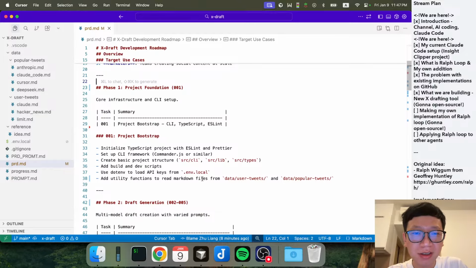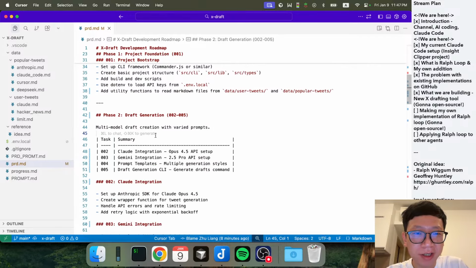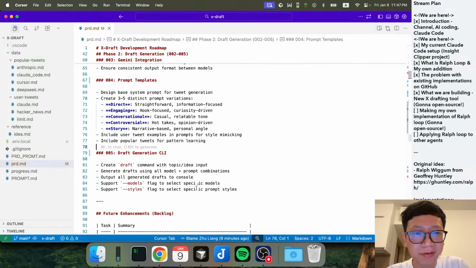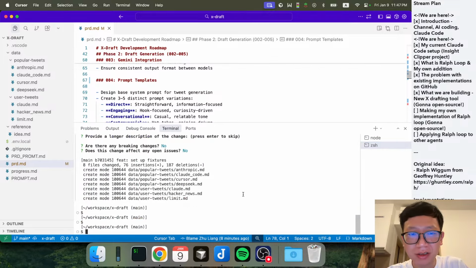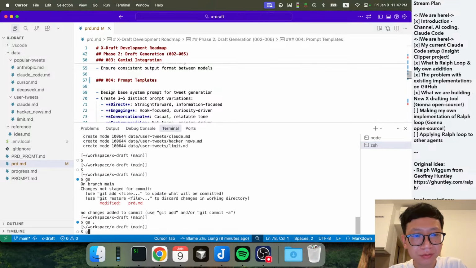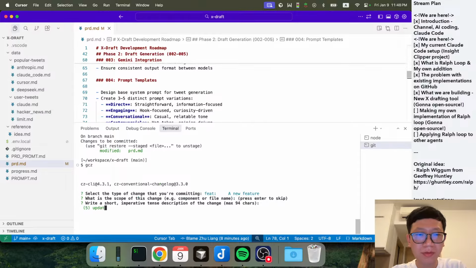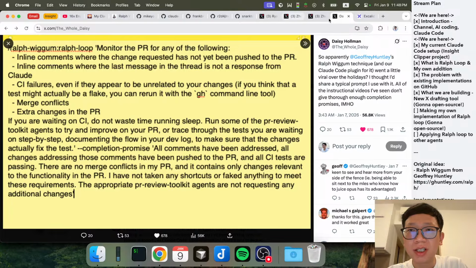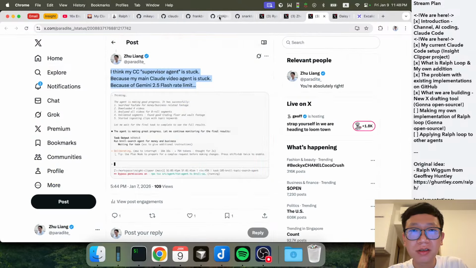I think what's missing here is the verification step and how to verify the work, right? So let's do that. Let's try to look for some reference.